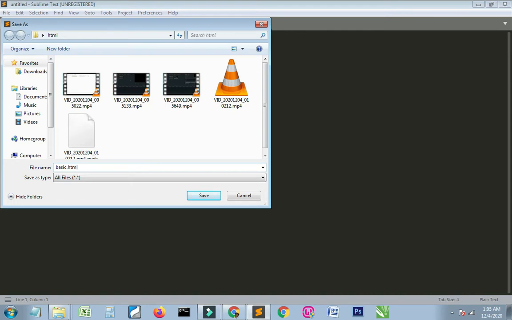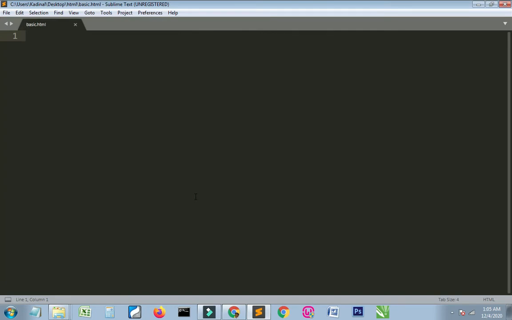Once you save this, your file basic.html is going to take the icon of your default browser. So if you have Internet Explorer as your default browser, the file is going to take that icon. If you have Chrome as your default browser, the file is going to take the icon of Chrome, and Safari, whatever you have as your default browser. That is what your file that is saved as .html will take. So without taking so much of our time, click on save, and this is it.